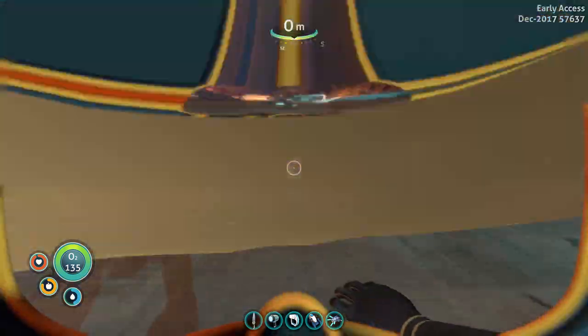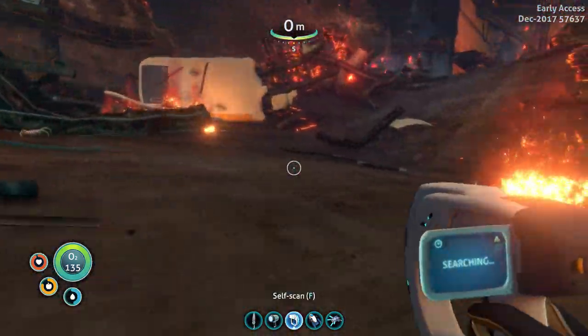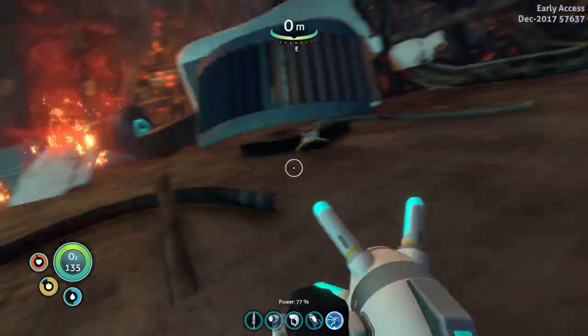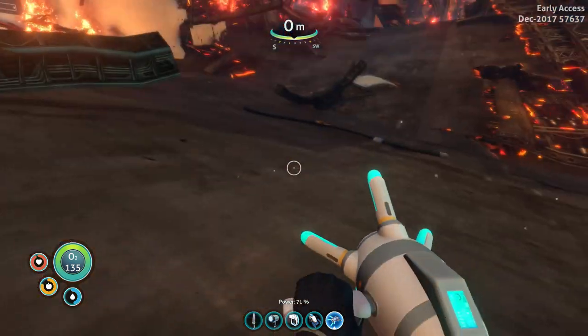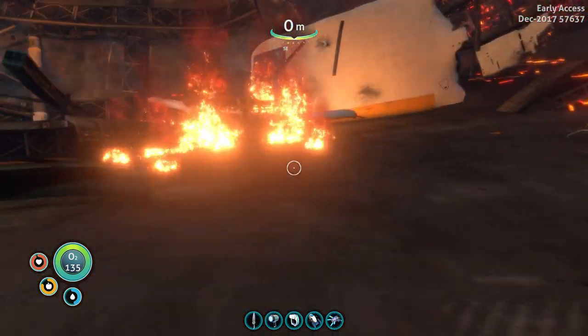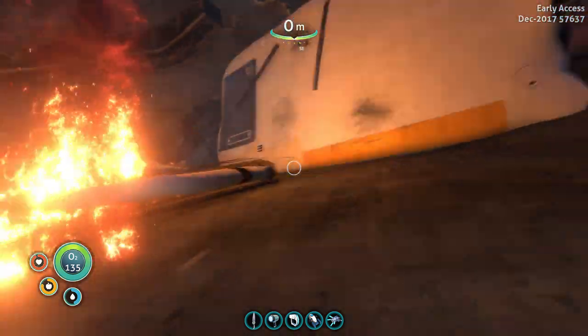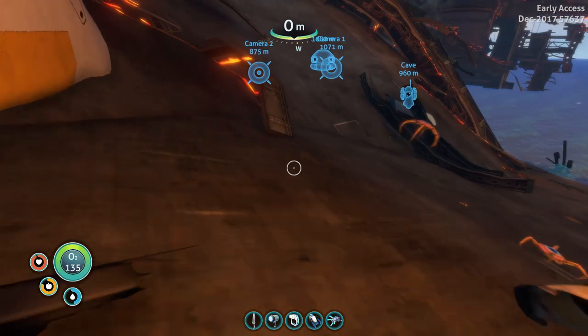Alright, let's go now. Yeah, like I said, I have found at least a dozen of those, gotcha! Get out of here. Of those blueprints, so I feel vindicated. Oh! Can I get in over here? No!